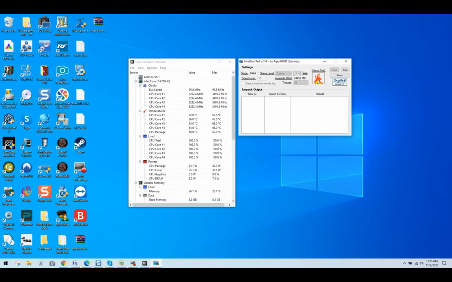Okay, she's working right now. You can see our freeze test. You can see what I mean by the avatar for the flames. You can see it's in motion. And if you look at my temperatures, they're starting to climb. CPU load. See how the load's going up? We're at 100% on all cores. CPU wattage, everything is going up. So now you can see exactly, similar to what a car would do with a dyno, you're seeing everything internal to your PC. It's letting you know what's actually happening. Now you can sit here and watch this thing. It'll usually run for about 3 to 4 hours.